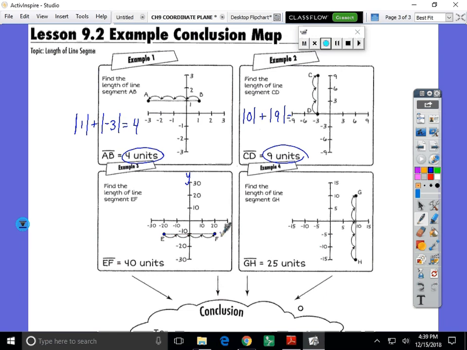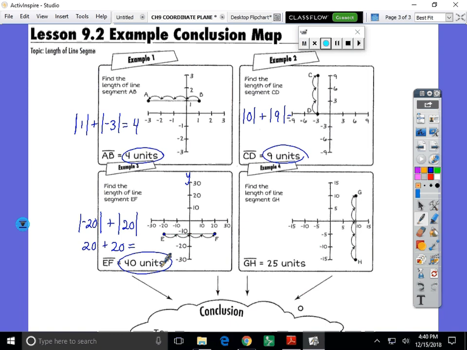10, 20, 30, 40. Or another way of doing that might be to say the distance of -20 plus the distance of +20 added together. Well, these both are 20 away from 0, so 20 plus 20 gets me the 40 units that they're talking about. And that addition step will always be true if I'm moving from a positive to a negative side of the number line.